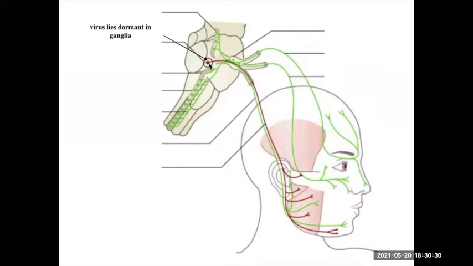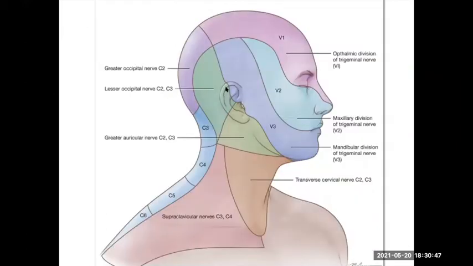In that case, the virus was hanging out in a trigeminal ganglion, one of the cranial nerves. When it became activated, it traveled down the nerve and spread its nastiness down particular regions of the face. So this area is another dermatome, just like these over here, covered by a particular cranial nerve. It happens to be the trigeminal nerve, cranial nerve number 5, which has 3 divisions.